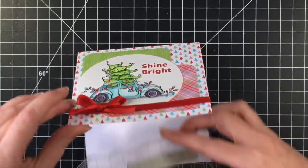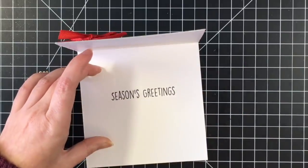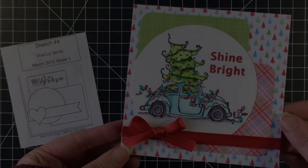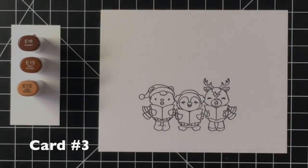I'm going to stamp the sentiment Season's Greetings on the inside. This is the stamp that came with the Stamping Bella card. Stamp, not card. I'm saying the card, but I want to say stamp. So there's card number 2 done.